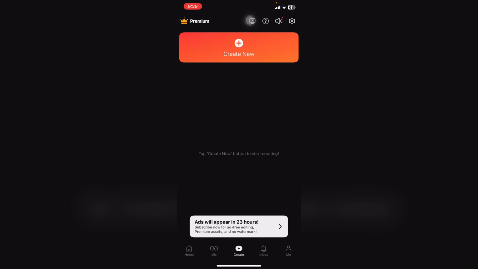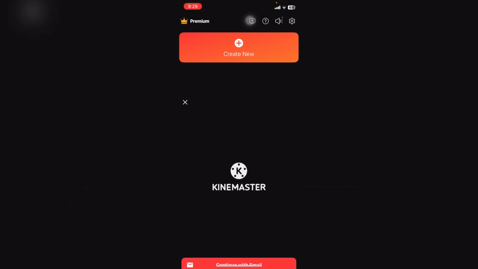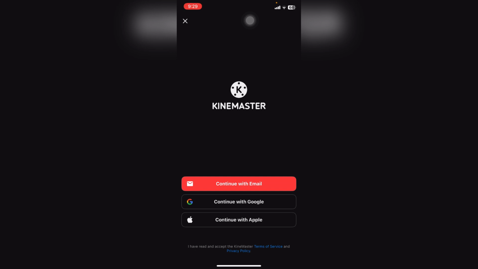After you open this app, you'll see this home page. You can create anything without signing into your account, but to save your progress, you need to sign in. So click on this human icon, or the one written as Me, on the bottom right corner, and there it will show you 3 different options.